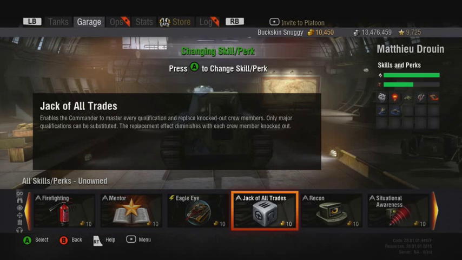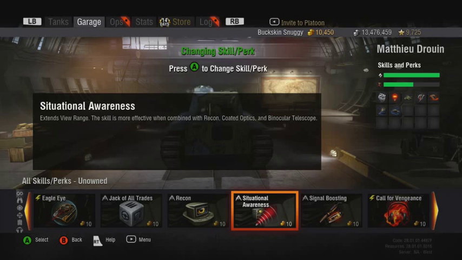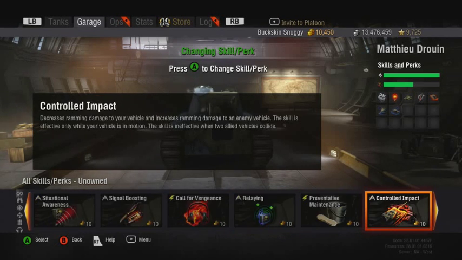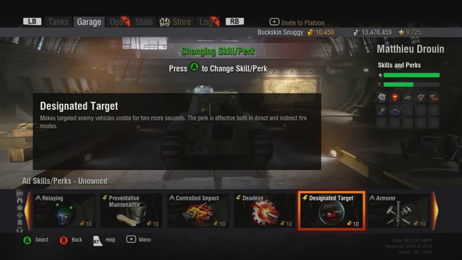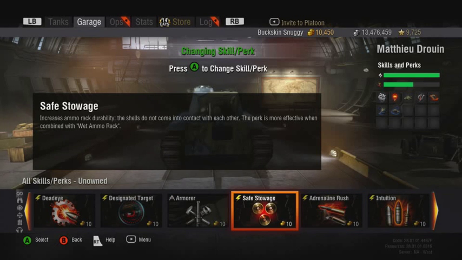What else could be good here? I would definitely say, let's see, yeah, recon and situational awareness would be good. Take advantage of that really good view range of 400 meters. Designated target would also be good. You kind of can play this like a scout tank. Safe stowage would be another one that's really good.